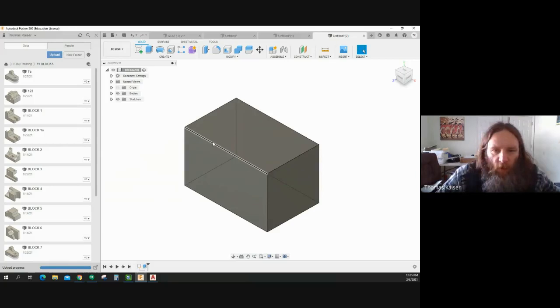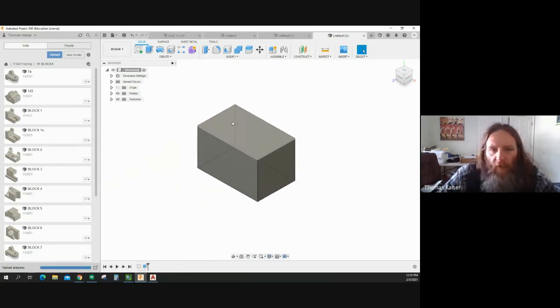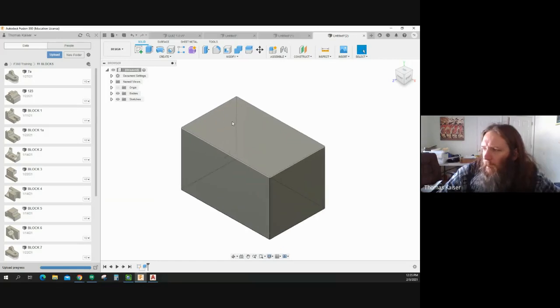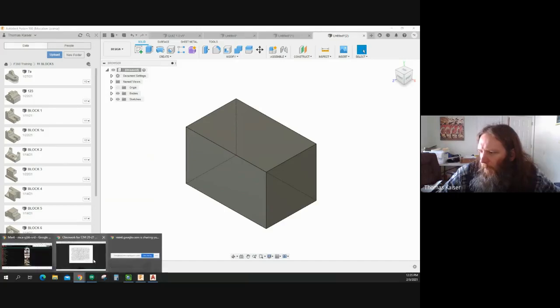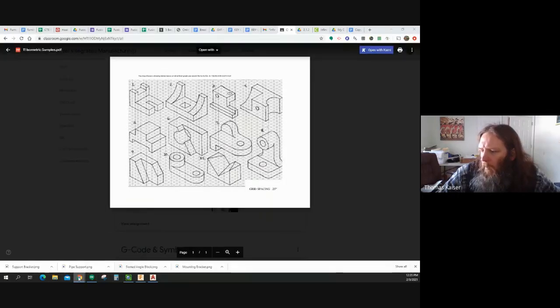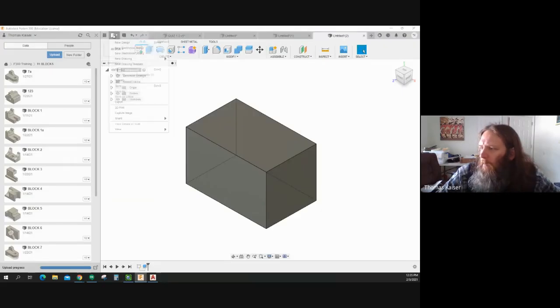Now, here's the trick. If you do that step first, you can save this model.